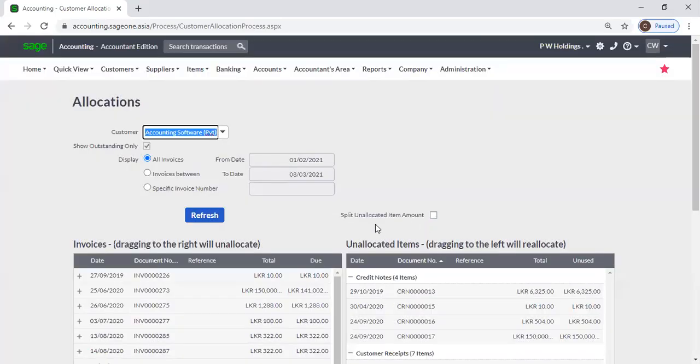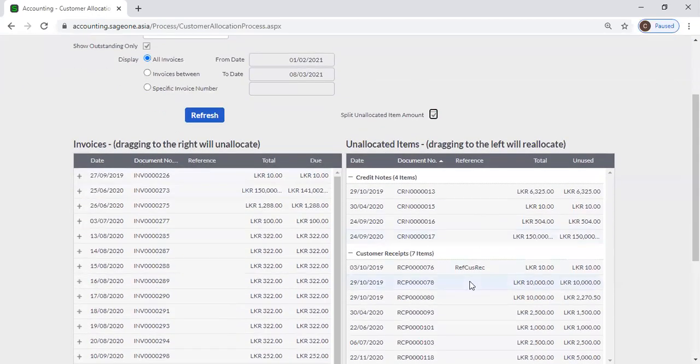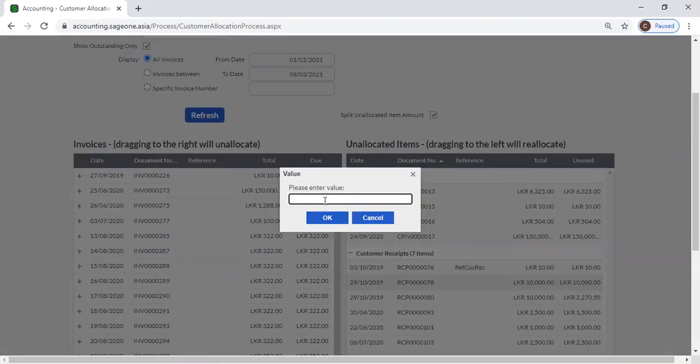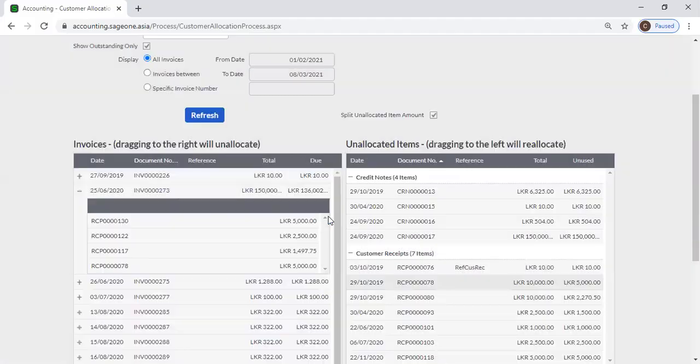Then there's another option, split unallocated item amount. That means you can split a particular receipt across more than one invoice. Okay, now from here, assume we want to allocate only 5,000 to this invoice, then we can enter this amount.